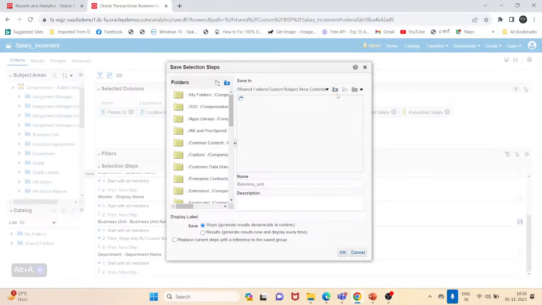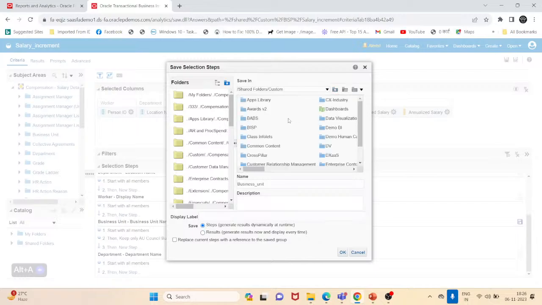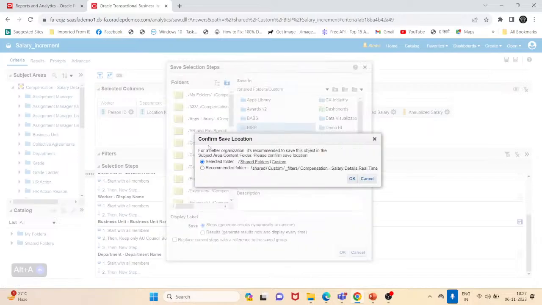Let me show you what it says if you try to save in your own folder. I'll click OK. We have chosen our folder. Let me click OK. For better organization, it recommends saving this object in the subject area contents folder.